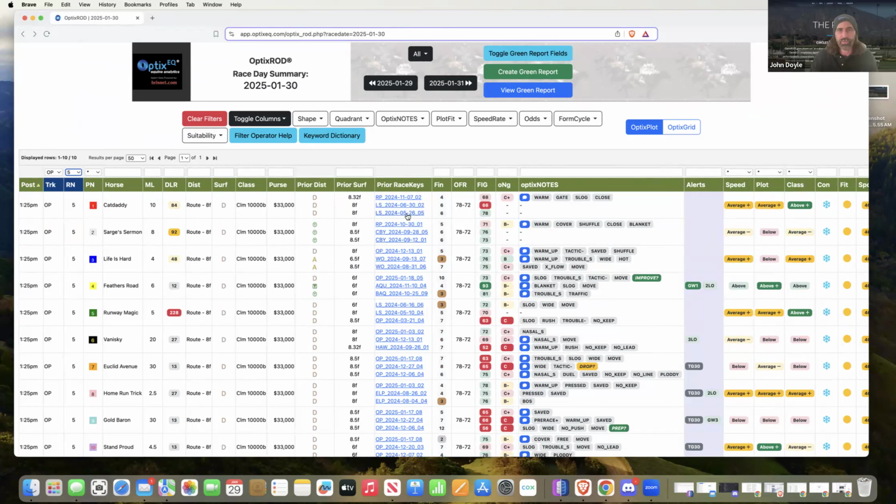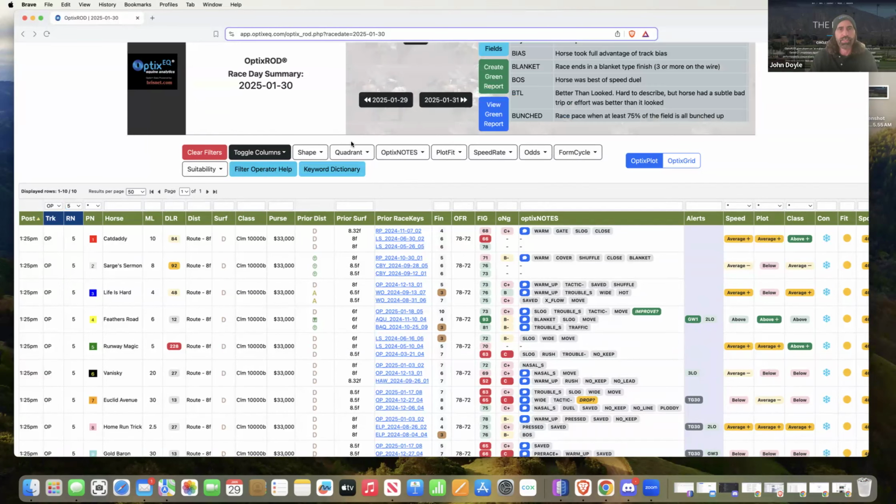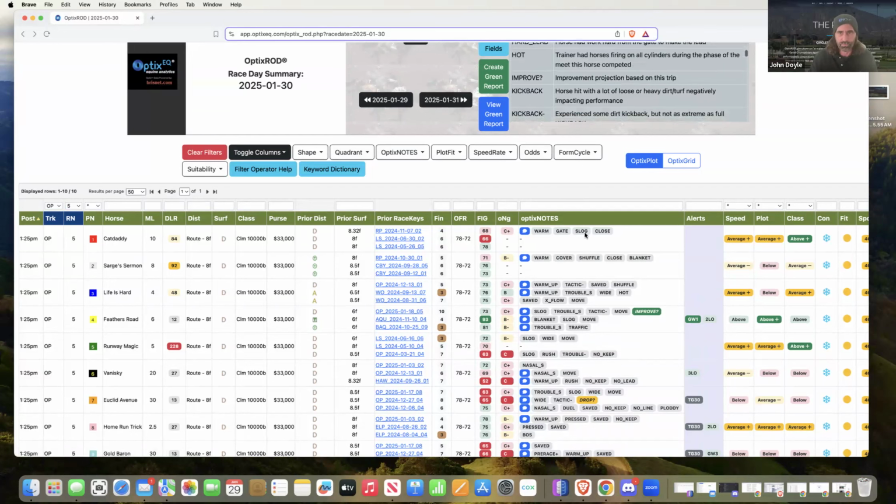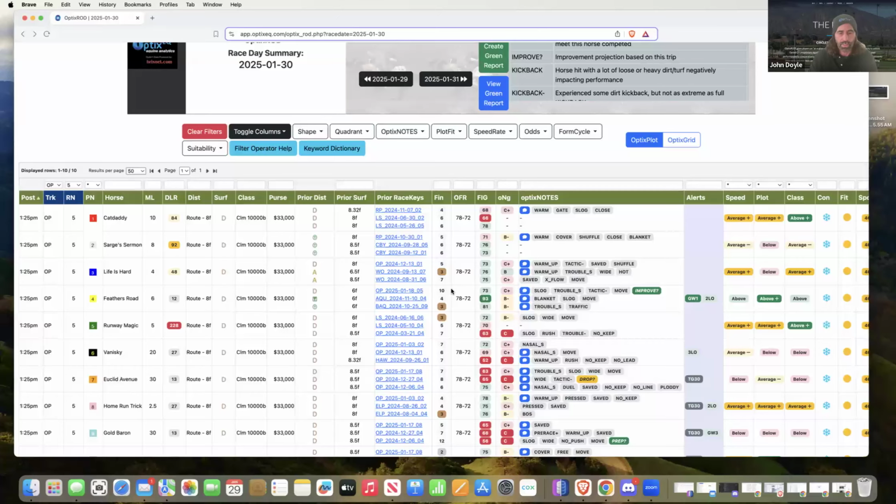But again, the filters allow you to, let's say I want to look for horses on the improve or horses that are stretching out, I would just type that keyword right in there. I showed you how to get to all those keywords, but also the keyword dictionaries are here too. So you can click this and it will show you all of them right there. That's another good thing, right? Everything's at your fingertips. You don't have to run somewhere else, it's right there. So you can just say which keywords you want to look for and so forth.